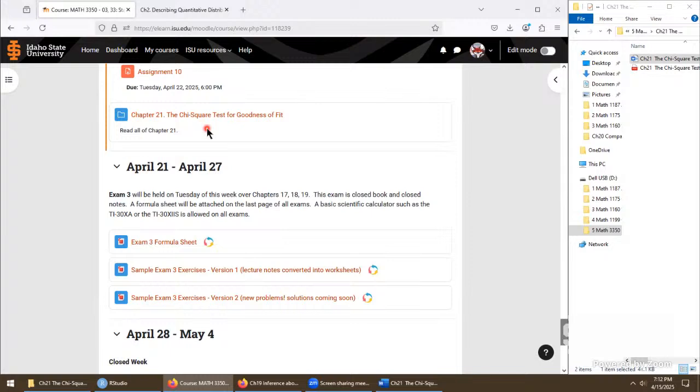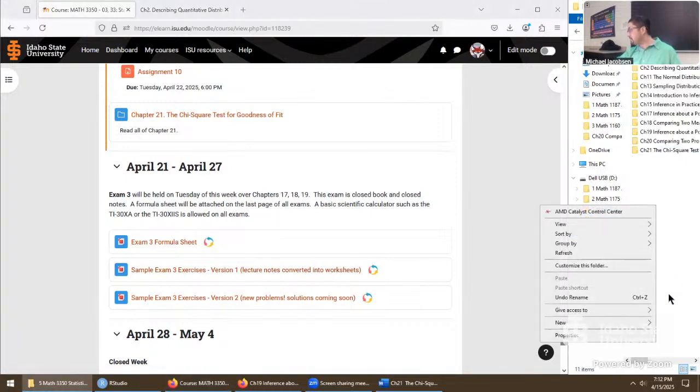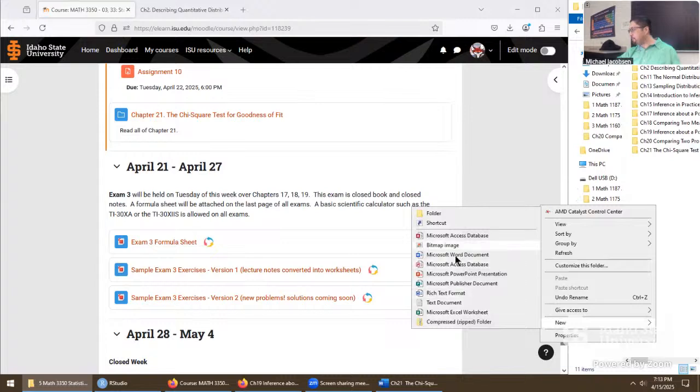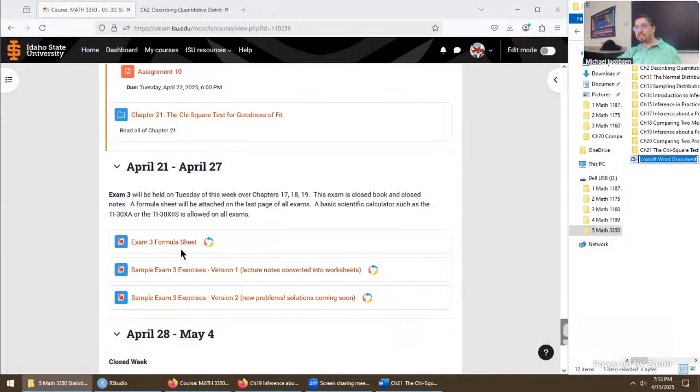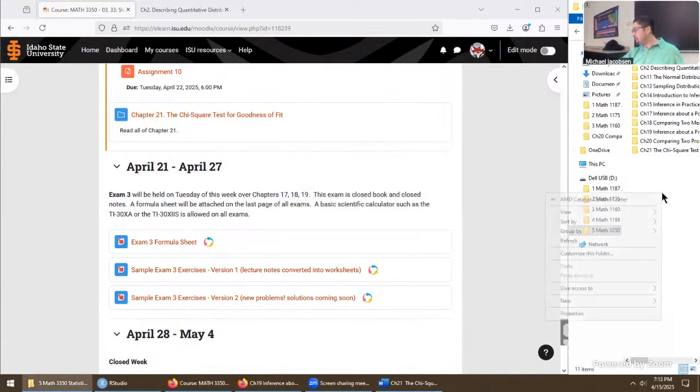Would it be possible to get a Word document of the exam 3 exercises? Yeah, absolutely. A Word document for this one? Yeah, let me make a quick note on that to make sure it happens. I never have provided Word documents for these. That's a really good point, that sometimes people want to maneuver through these and move things around. For exam 3, they're all very small, so I like to print them out. Gotcha, yeah. So I'll make sure that that gets put in. Thank you. Yep, you bet.